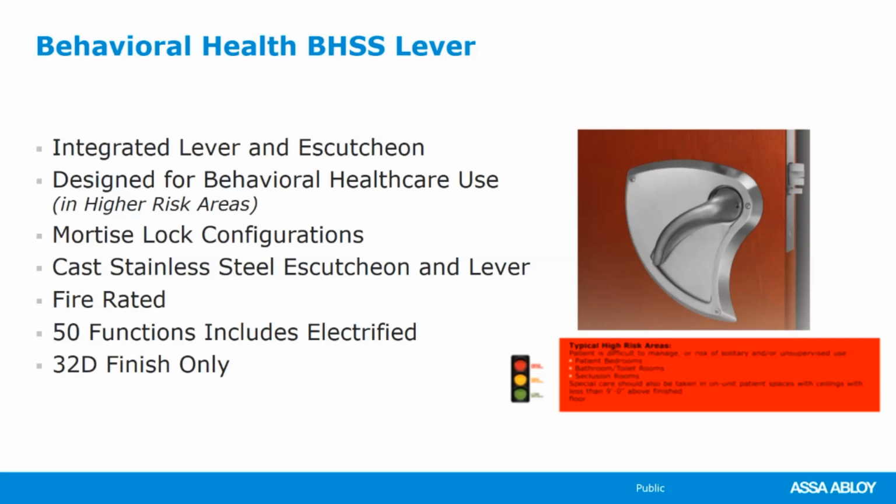32D finish only, Mortis lock only. And I would caution everybody here from using the word anti-ligature or ligature resistant, because making a claim like that opens yourselves up to the possibility of lawsuits from somebody whose family got hurt. They'd say, your product said it could do this. Your set said it was that. That's why we use the term behavioral health. Once ANSI BHMA releases a common standard, we'll test to that. And then, based on the ANSI requirements, we'll be able to call it what ANSI calls it.